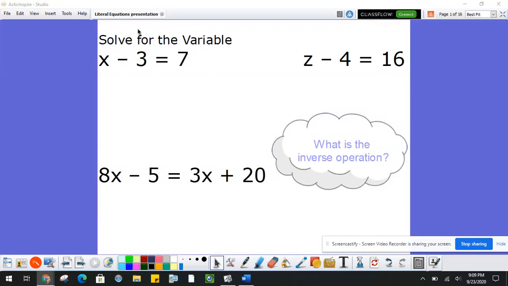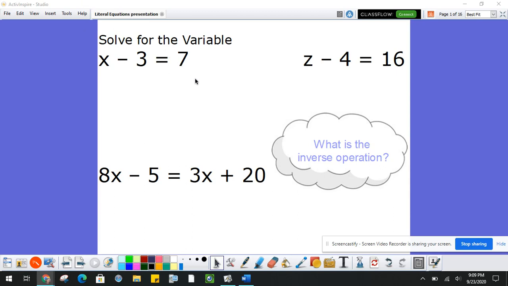Today, we will be talking about the last topic in Unit 1. Yes, we already took the Unit 1 test, but this topic was not on the test and it does go with Unit 1. So we're going to talk about it today and tomorrow before we start Unit 2. The topic is literal equations.